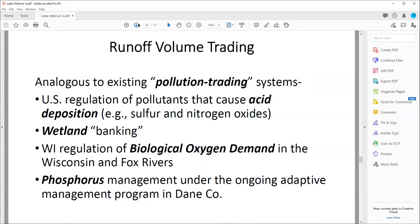I'm not sure how many of you are familiar with it, but if you remember 20 years, 30 years ago, we had acid rain, acid deposition. I remember going to grad school out in California, and nobody could exercise in the afternoon. The smog was so bad. And we've really done a good job in this country taking care of sulfur and nitrogen oxides. We did that by trading, basically. So power plants that couldn't economically meet the standard, if there was a power plant nearby in the same airshed that could and overcompensate, then there would be money exchanged. So that's the way that worked, and that's been very effective.